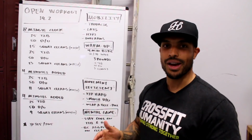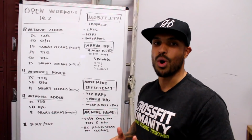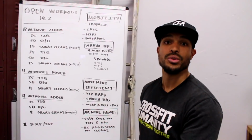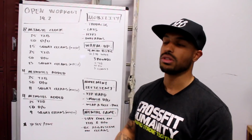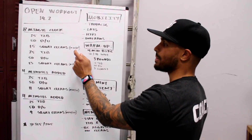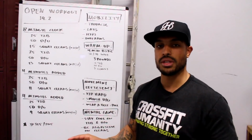A lot of times people surprise themselves once they're really warm and their blood's pumping and their adrenaline's really high. They might be able to hit that for a few reps, even though it was their current 1 rep max or close to it. So if you feel like the 2nd weight is really challenging for you, I would keep it the same for all 3 rounds of that warm up.